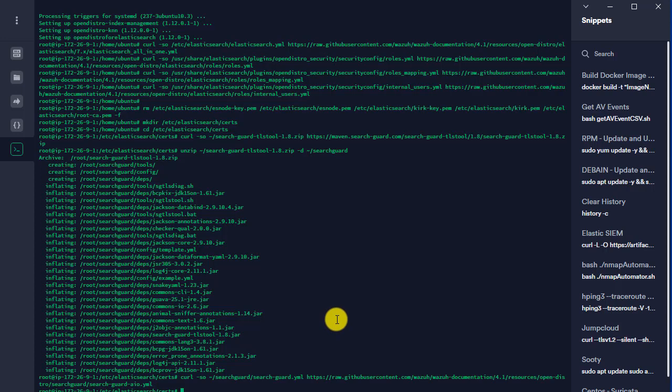Okay, so now we're going to run that SearchGuard script, and so it will create the certs for us.